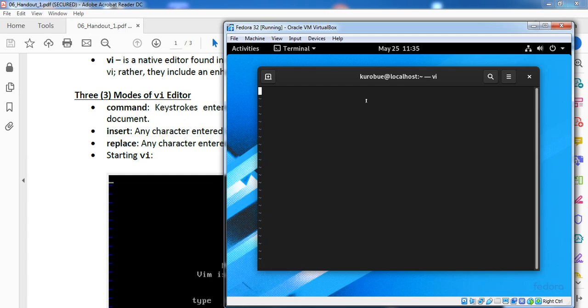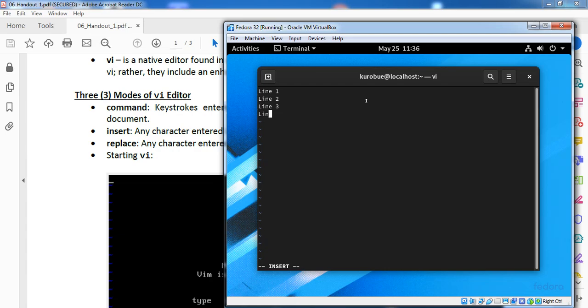So right now, if I type in, these are all commands. Okay? If I press I, an insert word, or insert command, is shown at the bottom. That means we can already type several lines. So getting to the next line is just like what we do with our common word applications or common text applications. We just press enter. If we want to delete, we use backspace. If we want to move our cursor while in insert mode, we use our directional keys. So the up, down, left, and right.